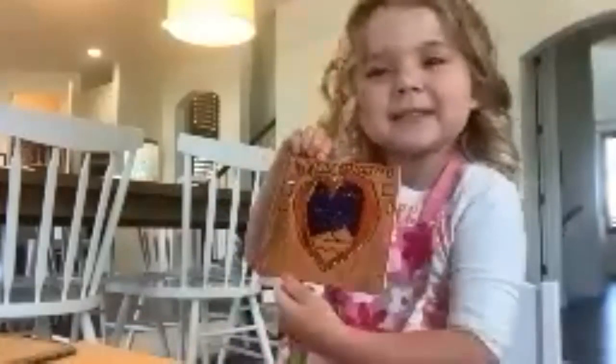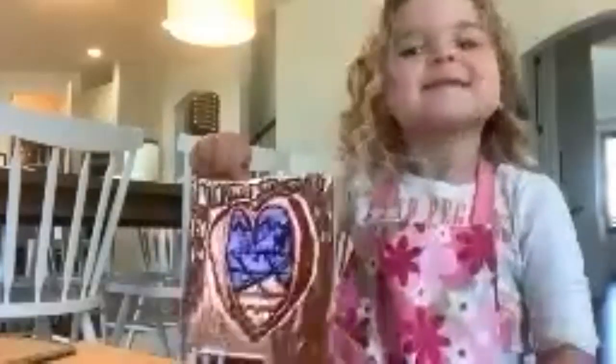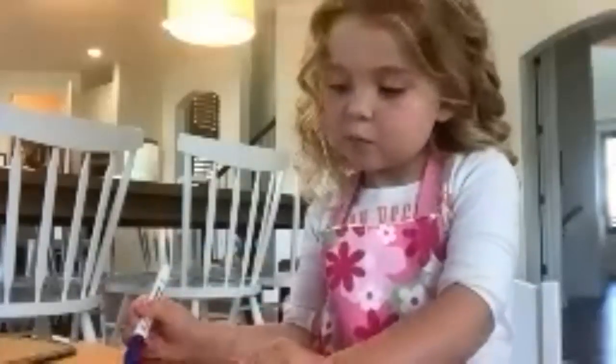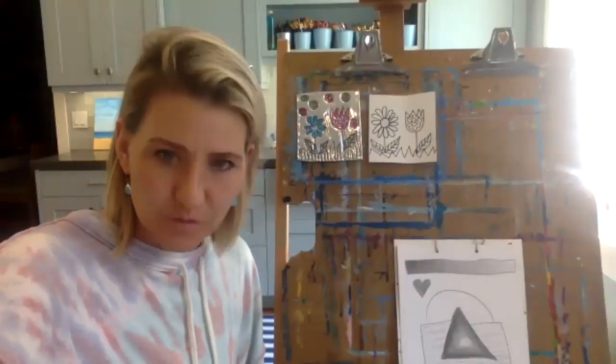Perfect. Do you want to show me your art project? Do you want to show me what you got so far with your markers? Show me. Yes. It's not finished. What? Are you kidding me? That's looking awesome. Good job. Are you having fun embossing? This is called embossing. So fun.